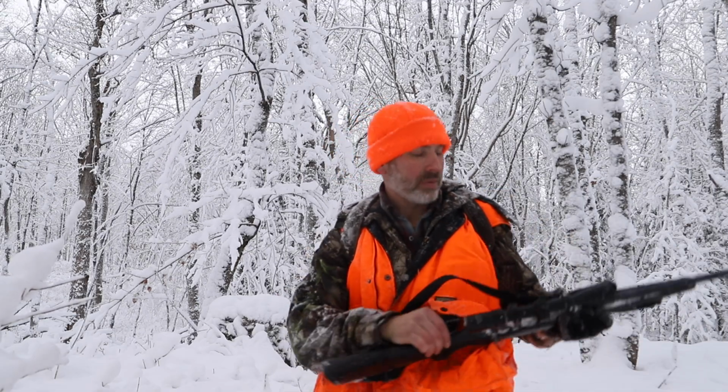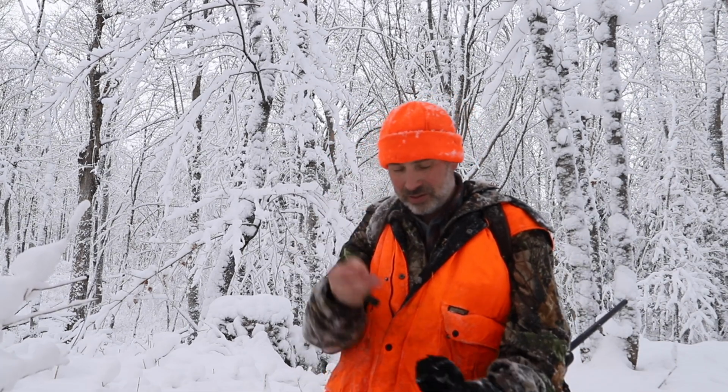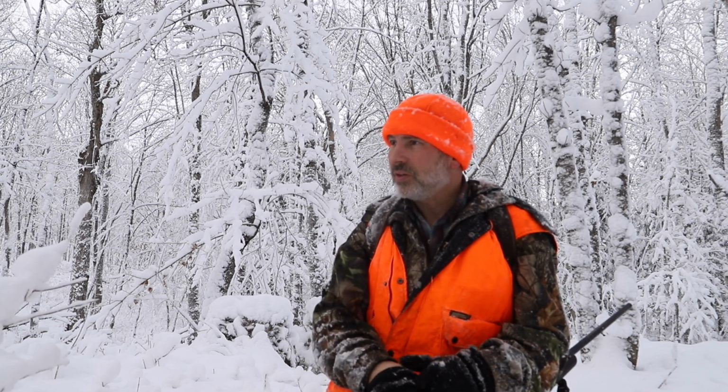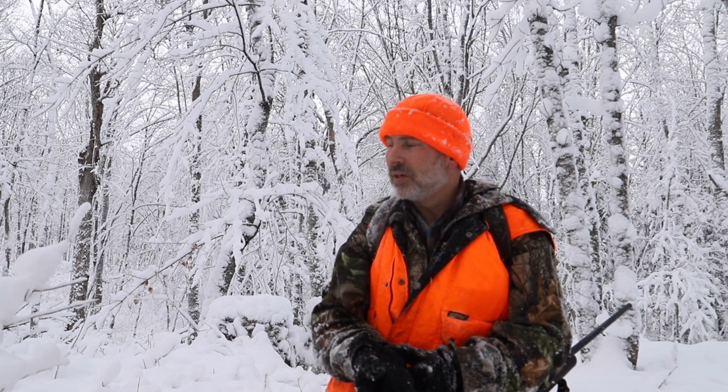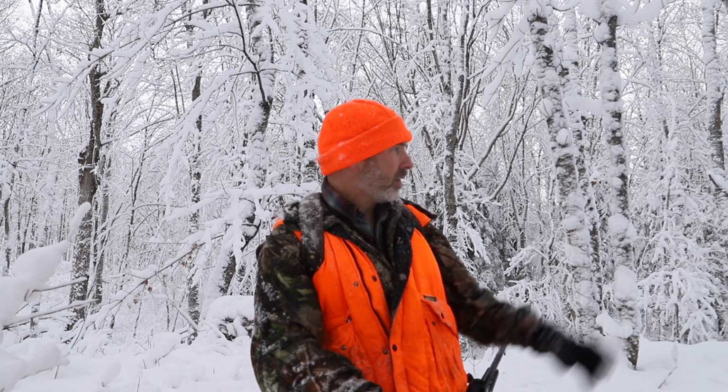So this is why I don't stand hunt in a new spot. Like, don't go to one spot and sit. The main reason is that I just don't know the area well enough yet. This is my second fall here. I didn't really do much deer hunting here last year. But the only times I did go out, I actually saw a deer down here in the valley.